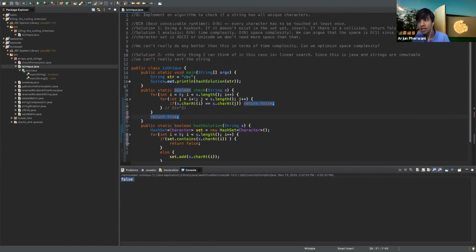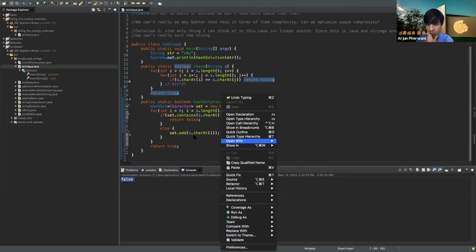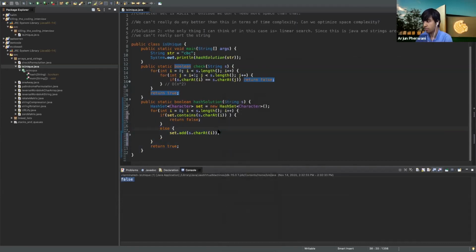So now the Cracking the Coding Interview lady says, by the way, this hash set solution is my own. It wasn't in Cracking the Coding Interview, but I was looking at what she was saying, that what if your interviewer asks you, can you make this better? According to our BCR that we analyzed, you can't really make it better in terms of runtime because it's already O of n. You can't have a better runtime than that, since you always need to touch each element in the string at least once. So what else can you improve?